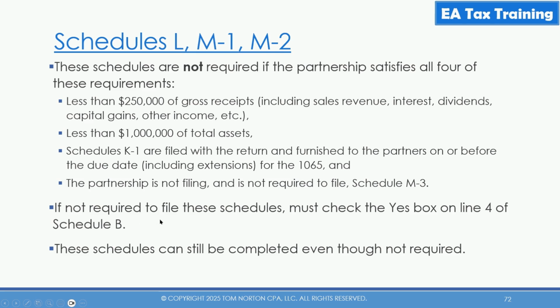If they are not required, then you must check the yes box on line 4 of Schedule B. We'll look at that here in a minute. And these schedules can still be completed even though they are not required. So except for very small partnerships, I do like to fill these out even if they're not required. But for the exam, you need to know these rules and when they are not required.